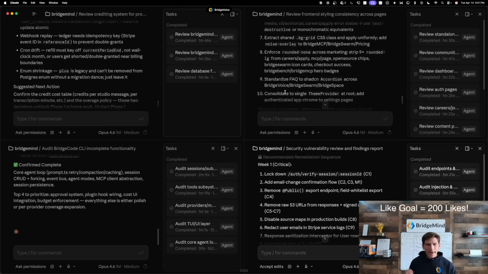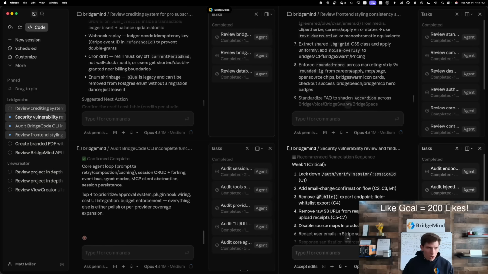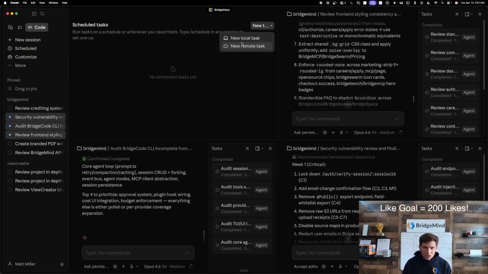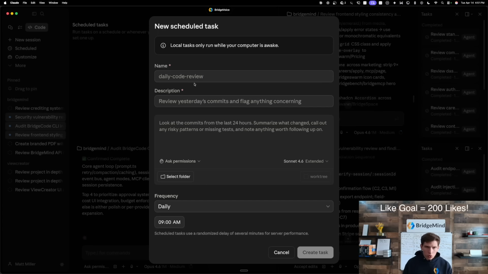So yes, I like this. I think it's a nicer UI. It's definitely better than what they had before. But in terms of what a vibe coder wants, I would like the ability to manage a few more terminals than just 4. You can obviously still open up a session, but I do want to test out a couple more features. Check out the scheduled here. So if we go to scheduled, let's do a new local task, and let's just call this security audit.